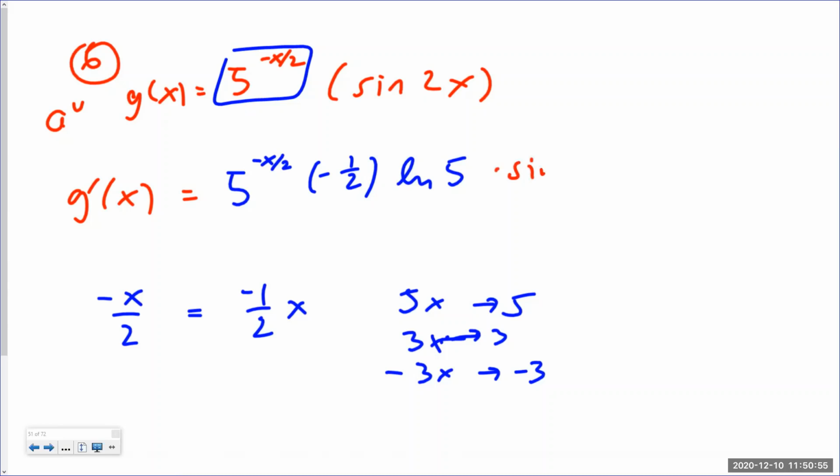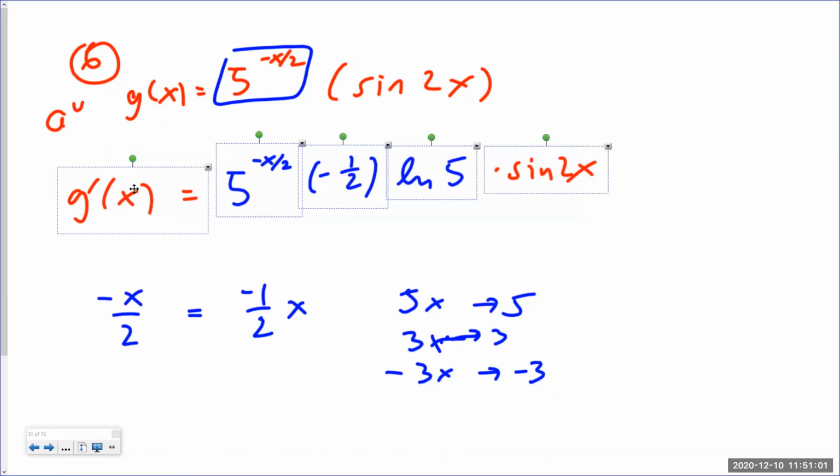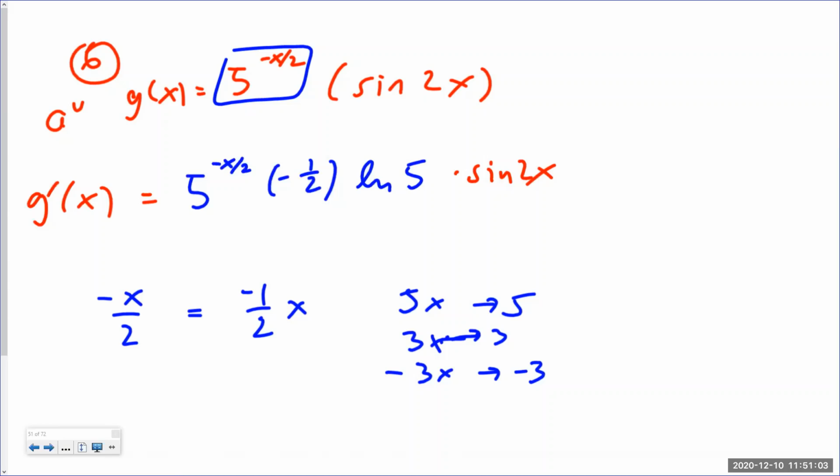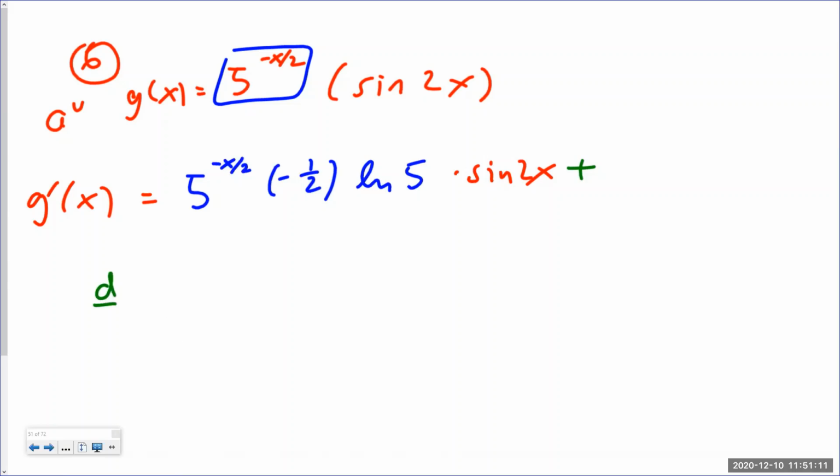So we're going to multiply by sine 2x, and you just copy it. This is product rule, so I'm going to put a plus sign. Plus what? Okay, what's the derivative of sine u? Back to the drawing board. You should have this on your paper somewhere. If you don't have it on your formula sheet, go ahead and put it in. The derivative of sine u is cosine u times du dx, right? And what is my u here? My u is 2x.